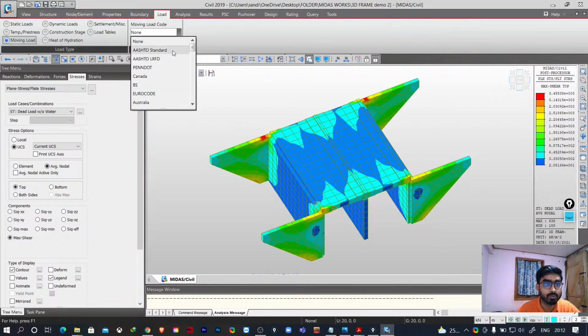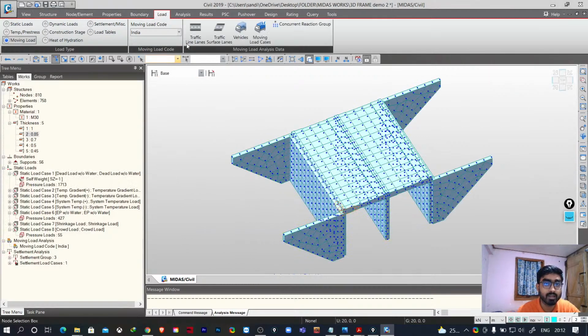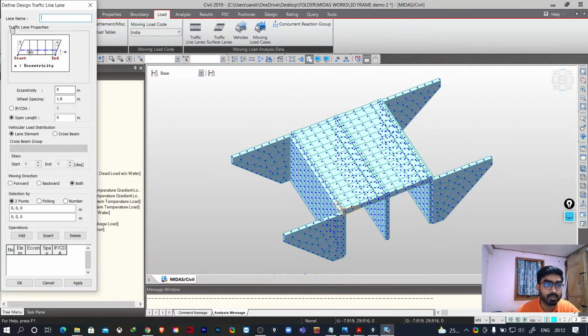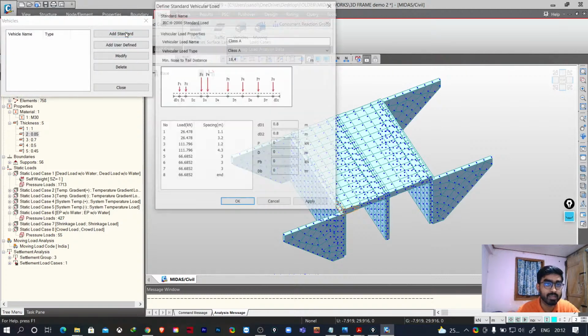Now suppose I want to define moving loads as per IRC. So we have India. It is asking for the analysis result. Okay, let me click on define. Now you can define the traffic lanes as per the code IRC 6. Then you can define the vehicle, what type of vehicle you want.